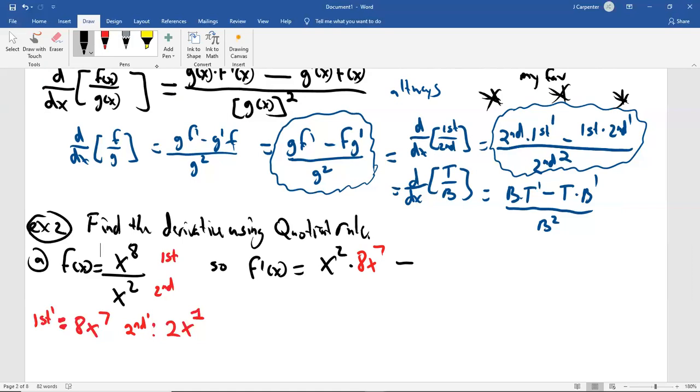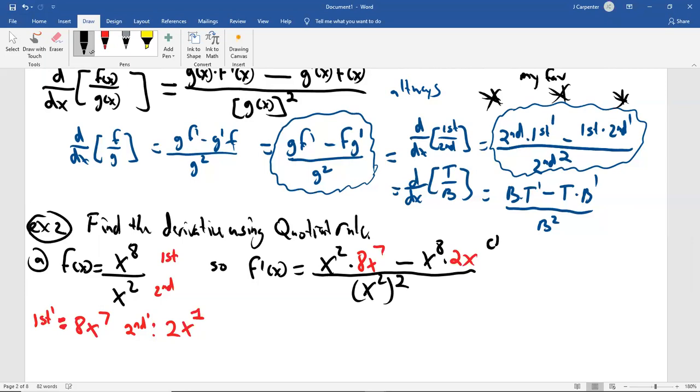Now the opposite. We used these two, so we'll need the x to the 8th and the 2x to the 1st this time. So we have our first, which is the x to the 8th, times the derivative of the second, or the derivative of the bottom, which was the 2x to the 1st. But then we have the fraction bar, don't forget this, the quotient rule is literally a quotient. And then it's supposed to be the bottom squared, the x squared, but then we have to square that. Generally, you're going to need a parenthesis for that. So again, the thing inside was the original bottom, but then we have the parenthesis squared that's part of the formula. That says the bottom squared. So the original bottom squared.